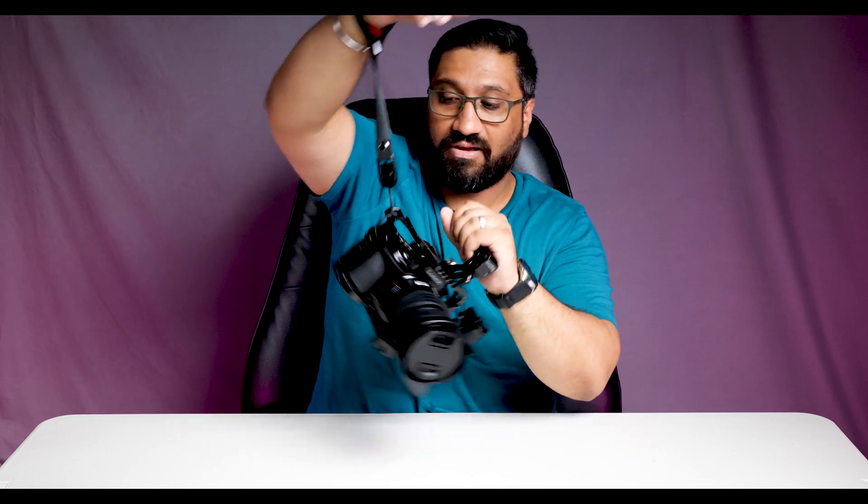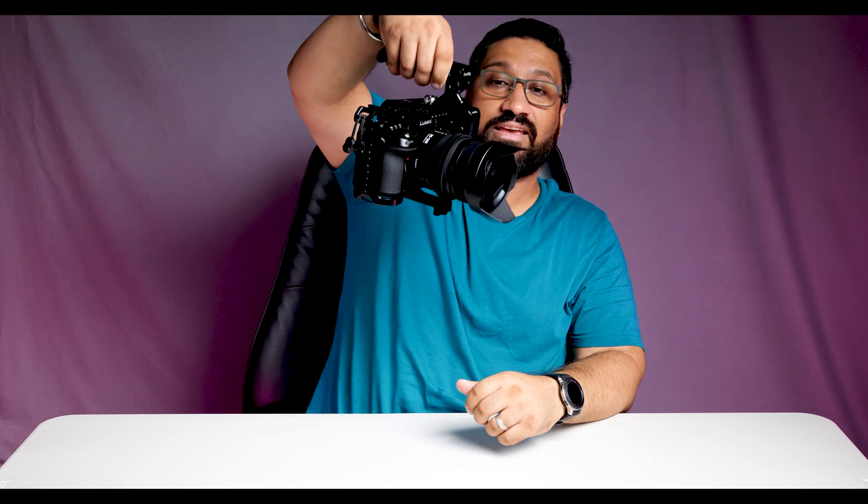I've also added another quick release adapter on the back of this so that I can have my wrist strap. This is the wrist strap I have — I can have the wrist strap on me here so that I can even lift up the whole camera from the wrist strap with no danger of it falling. Then when I'm holding it on the top handle I can just click this on, and if it did fall out of my hand it's securely held.